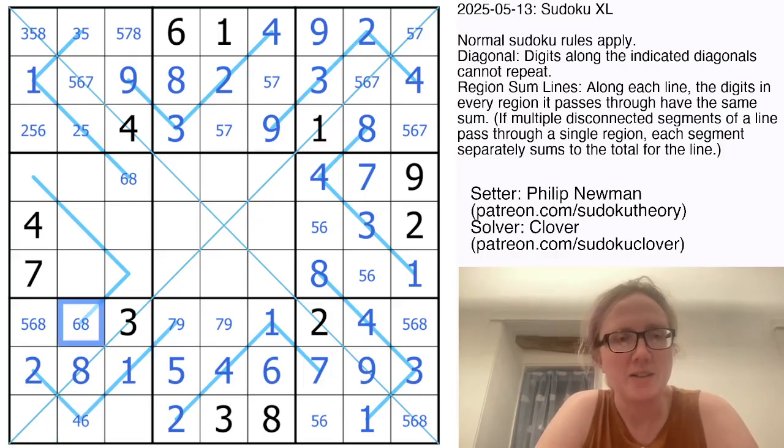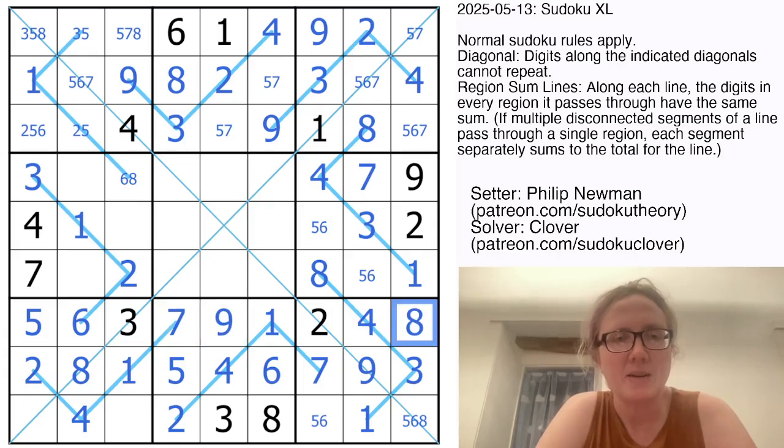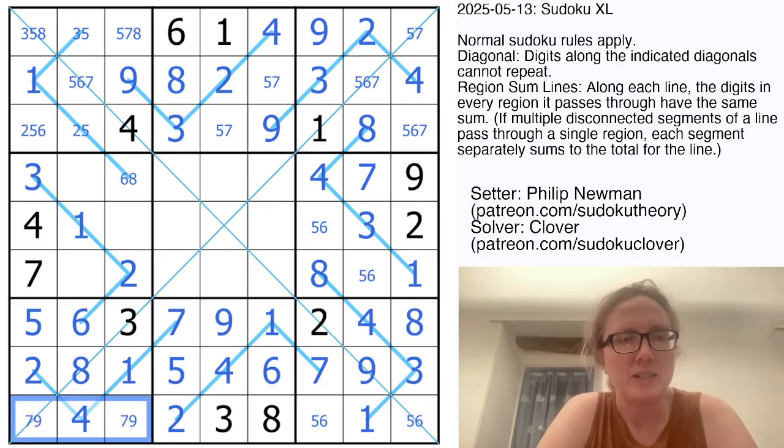So there's an 8 here. That makes this a 6, which is 1 plus 2 plus 3. I have a 2, 3 pair there. That's going to be a 2 and a 3. And that's going to be a 4 because there's a 6 there, which makes this a 7. That's now an 8. My last 2 digits in this row are 7 and 9. There's a 9 there and a 7 there.